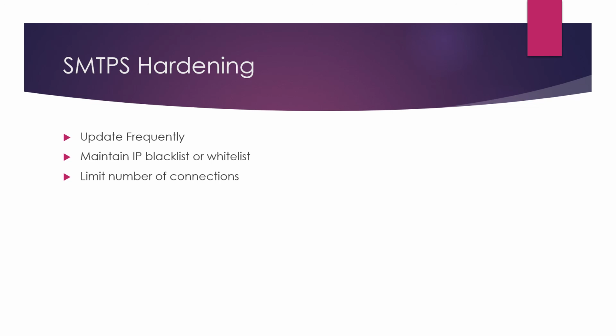Okay, and then the final recommendation would be to limit the number of connections. This helps protect against DoS and DDoS attacks, which are the most typically used attack when trying to exploit the SMTPS protocol. And so it just helps keep your system overall protected from the most likely form of attack.